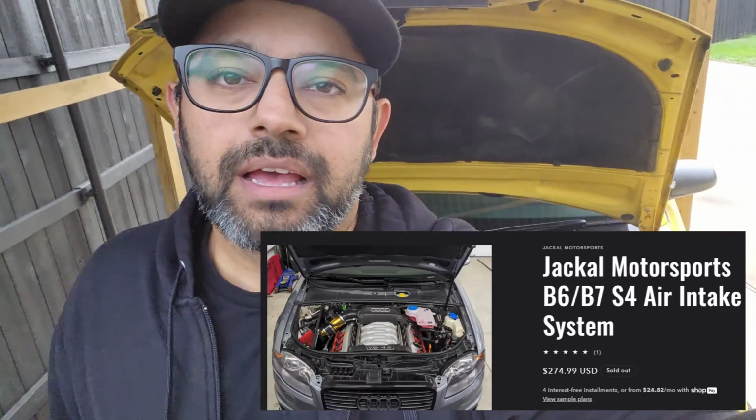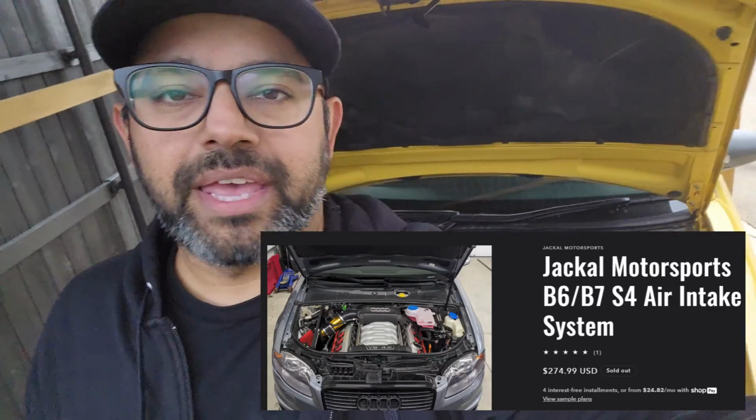So a lot of you might be like, why would you pay this much to get this intake? You know, you could probably build your own. Yeah, you can. But Matt has done a lot of research. He's done a lot of work for this platform. And with this custom cut heat shield that he's designed, he's kind of pieced together a really nice combo. And it's honestly not that badly priced. Definitely recommend it. I think it sounds great. It looks really good. So why not? I would go get it if you have a B6 S4. Might as well, right? Because there's not that much other stuff to do besides go, you know, turbo or supercharge.